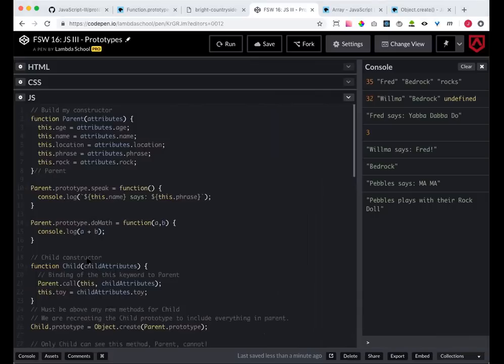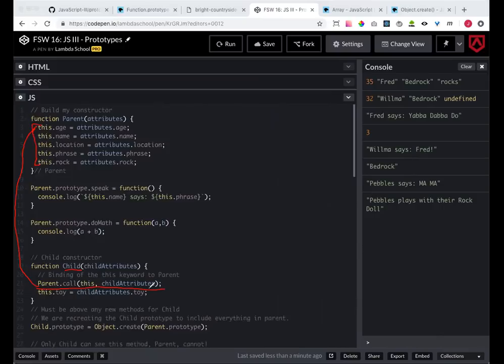So in this case, specifically with parent.call, we have our child constructor, child right there. We're saying, I want access to the this keyword of everything the parent has. That's why we invoked parent. We're saying, okay, parent, I want all your this keywords. I want all this stuff up here. So that's what that line's doing.